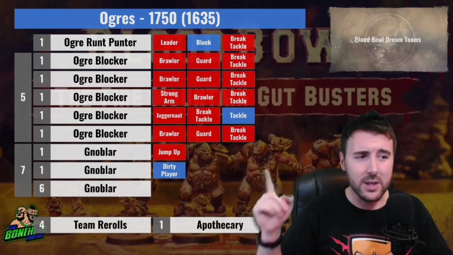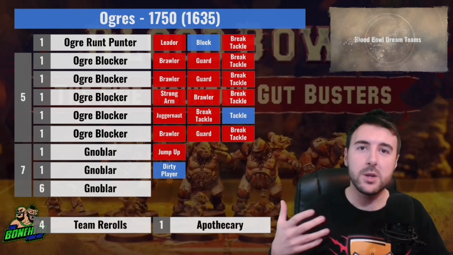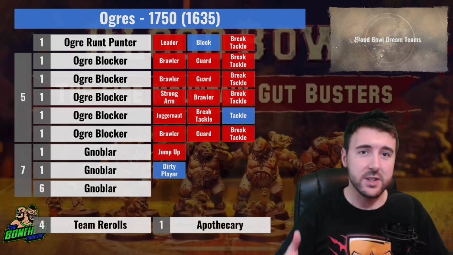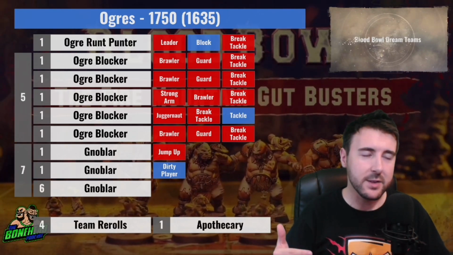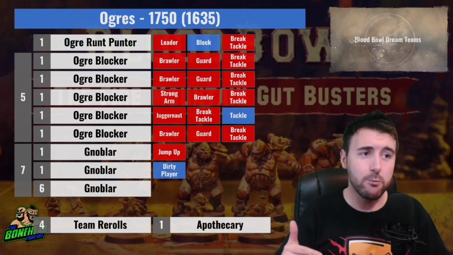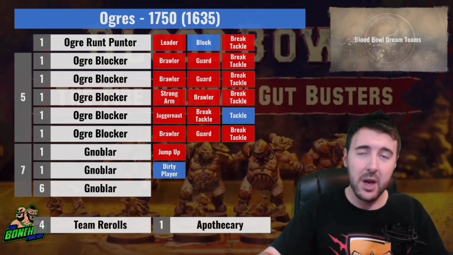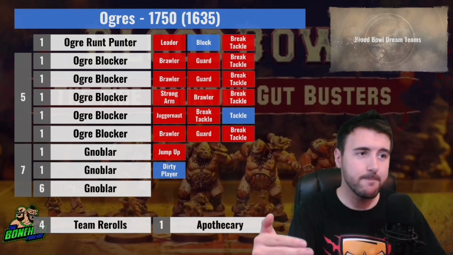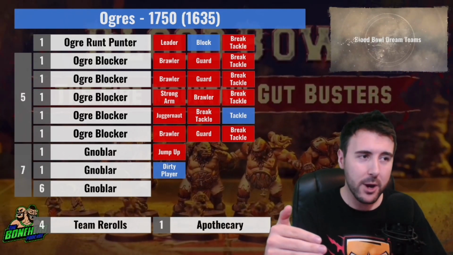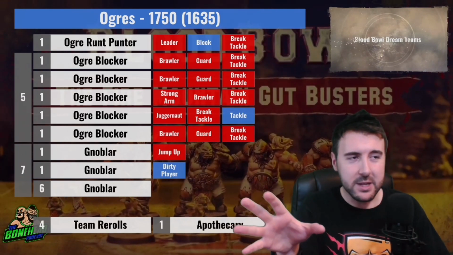At 1750, this team here will challenge most other teams. And that's what you want, because all it takes is a couple of good ogre blocks, and your opponent is down players, and that's when it starts to go really wrong. So that's your focus as an Ogre coach. Throw stuff at them, hunch things, and if your opponent's team starts to fall apart, just keep on piling that pressure on.